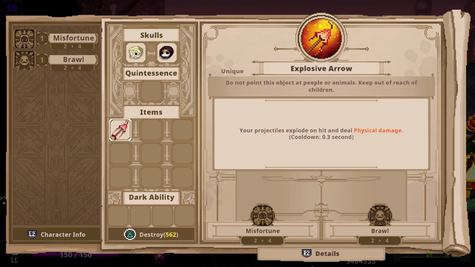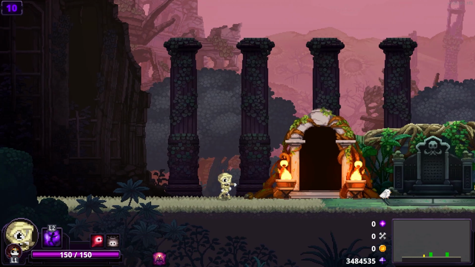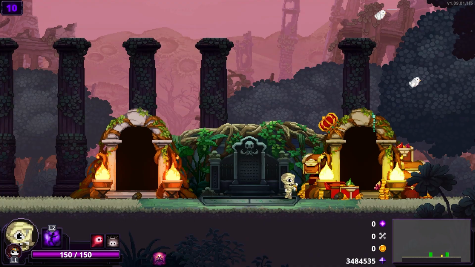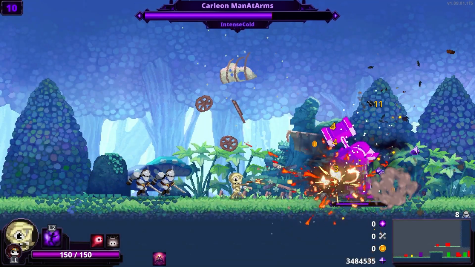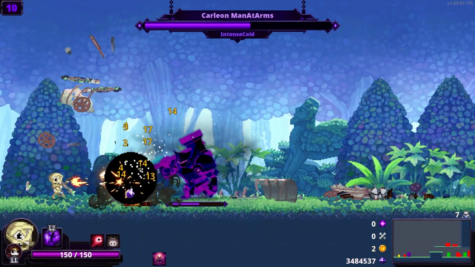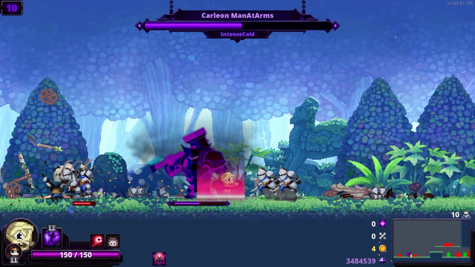What they did was they nerfed it by giving it a 2-second internal cooldown, so only a projectile every 2 seconds could trigger the effect of this arrow. Originally, it didn't have any, so every single bullet would do something. And when you've got a character who does this, you can imagine that it would be a little bit out of hand. And what they've done in the recent update is they revoked this nerf at least a little bit by going back and, oh yeah, giving it a 0.3 second cooldown.